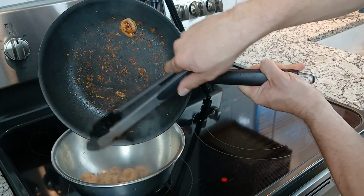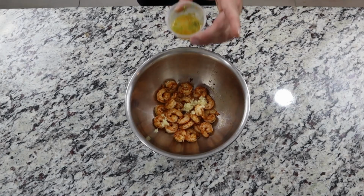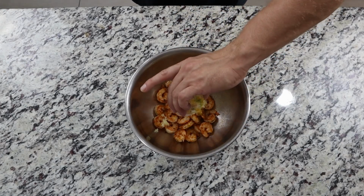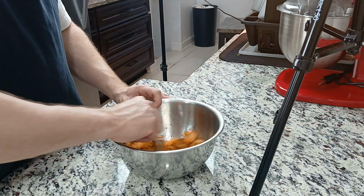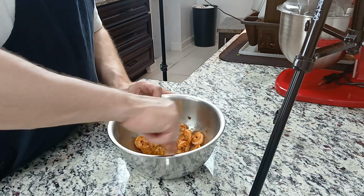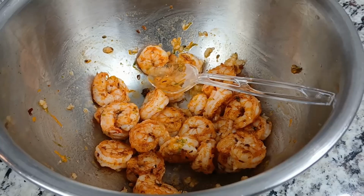and while I'm at it, why not add a little bit more flavor into these things with 1 to 2 minced garlic cloves, a little bit of lime zest, orange zest, a little bit of juice from each of them, and a 1/4 teaspoon of red chili flakes. And I was going to add a little bit of chopped fresh oregano as well, but I forgot to pick that up at the store, so just kind of like imagine that being there, I guess.